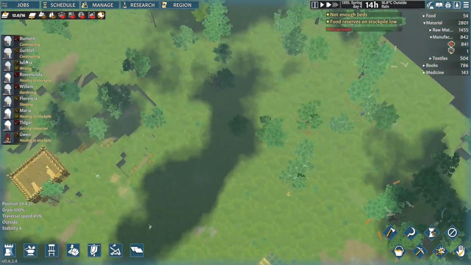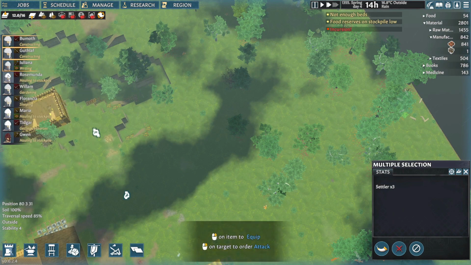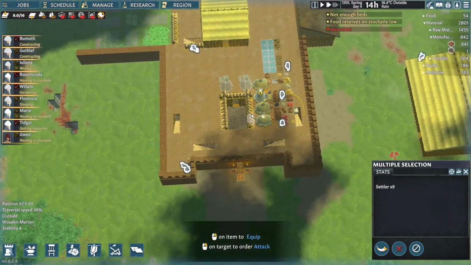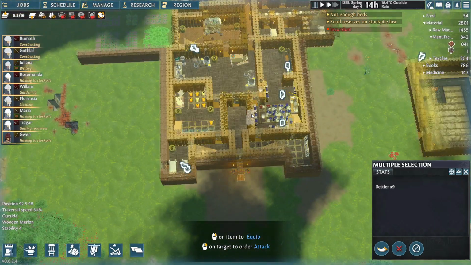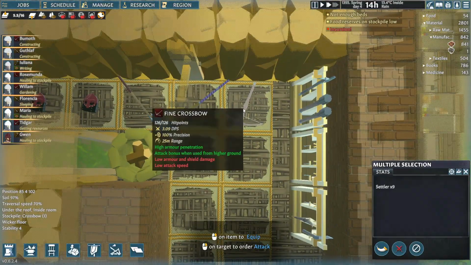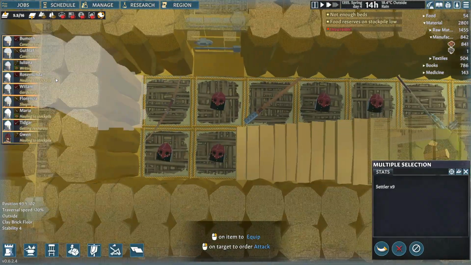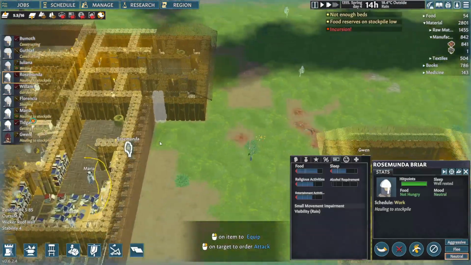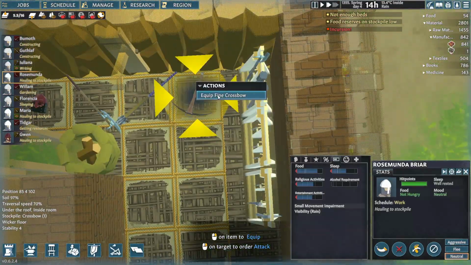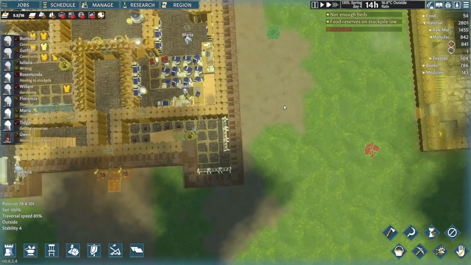So, with that said and done, we now have crossbows on 3 of the 4 range people. Do I have more crossbows that I haven't equipped? It's worth a check, isn't it? I do. I have a fine crossbow as well. Right. First and foremost, where are you, Roadmunder? You are going to equip that. That is going to be your job.